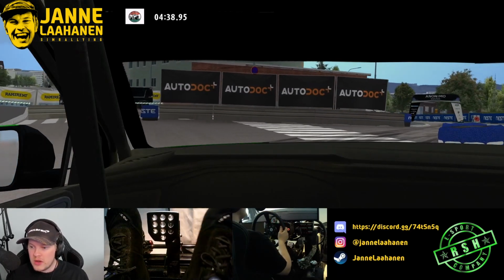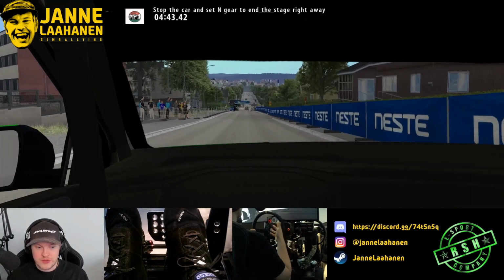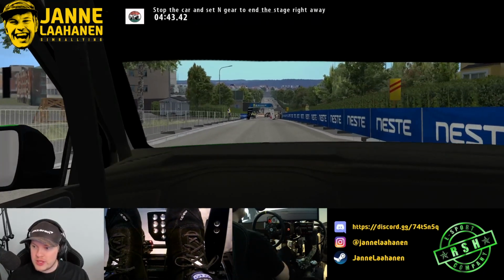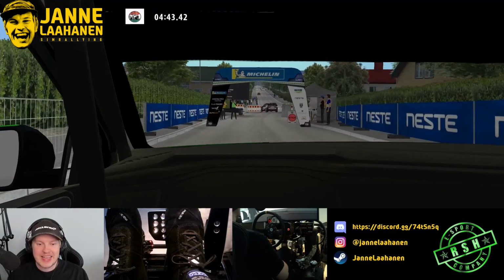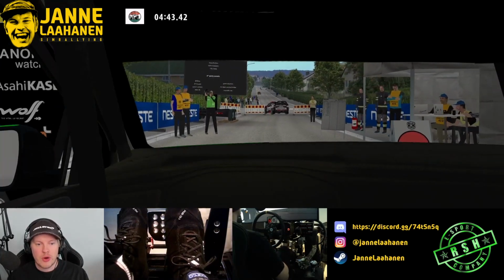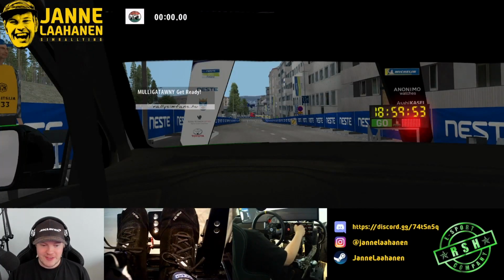But here we go, right-hander and left-hander over to Kortessuonkatu and the finish, and it looks very good, pretty much like the photos I took from this area for reference. And yeah, that is our cruising run now done, and here we can also see the board with all the names, with my name there as well. Alright, now it's time to try for real.